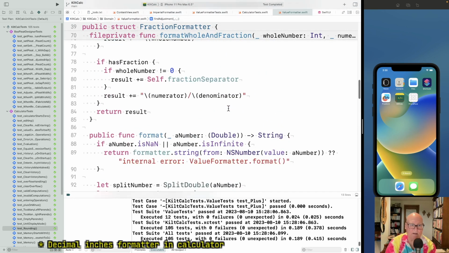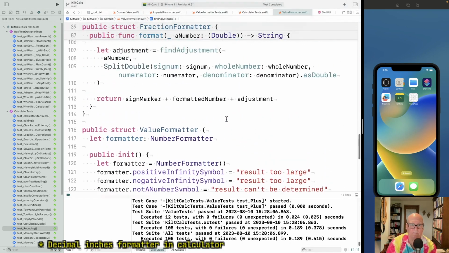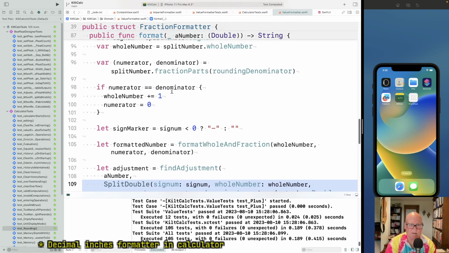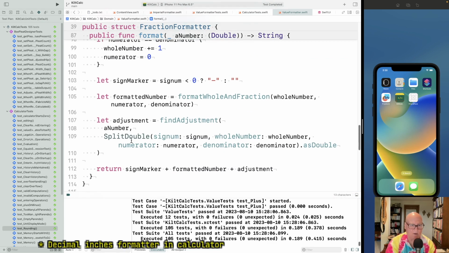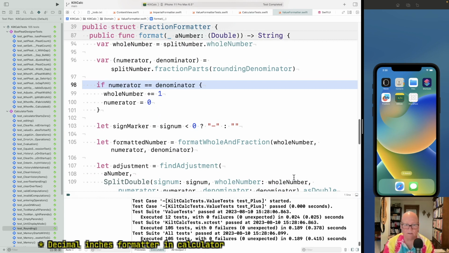Now, I'm not sure the reason for going back to split double here. And this is basically reconstructing the number after the rounding. And maybe that's the whole deal. Like, maybe that's the thing we want, is this number. Like, this should all be part of that computation.